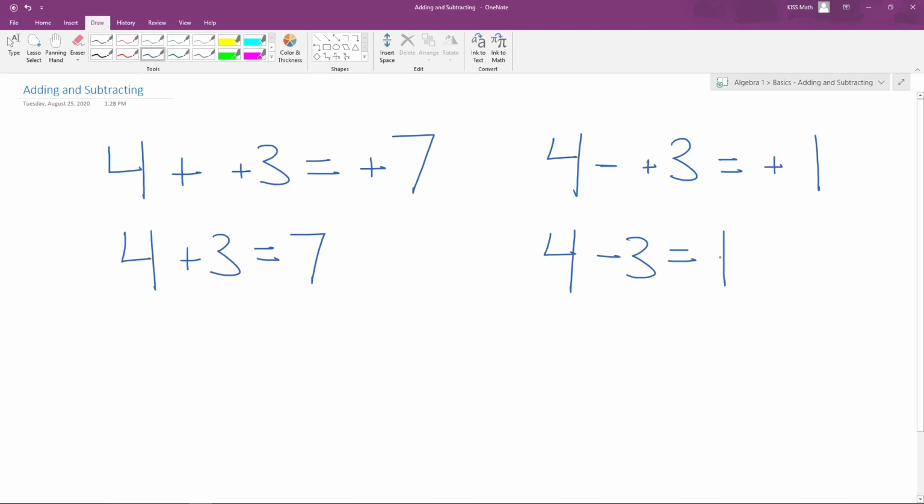Now, what does adding a negative number look like? So instead of adding a positive 3 here, let's try and add a negative 3. So 4 plus a negative 3. And for negative signs, you do have to write the sign every time. And I like to put parentheses like this to remind myself and separate it out and say that, okay, we're dealing with a negative 3 here. So when we add a negative number, what are we actually doing?